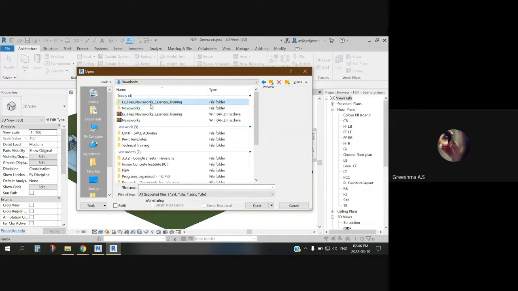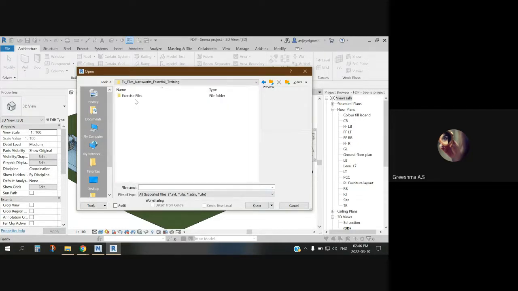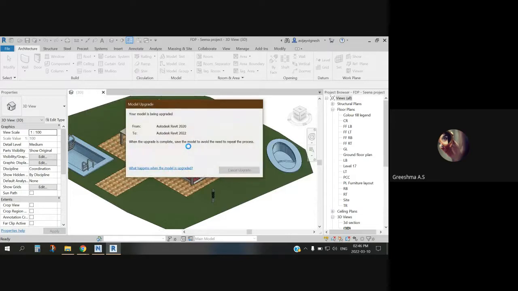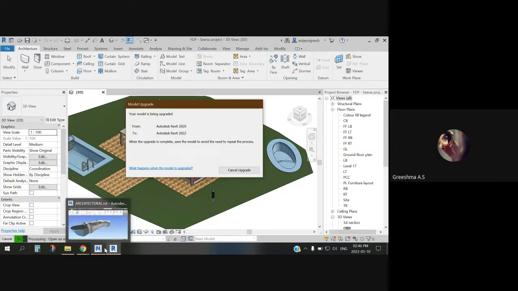Revit, Architectural. Once it is opened, you can open the structural file.